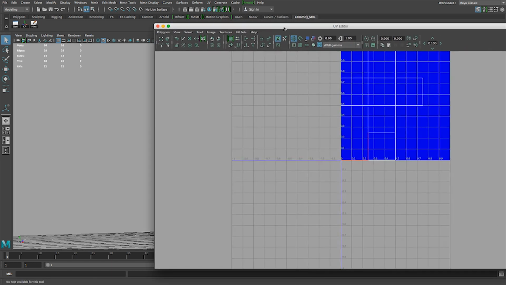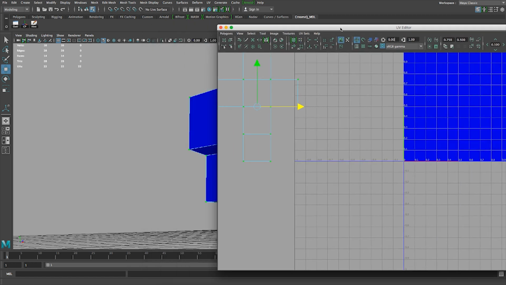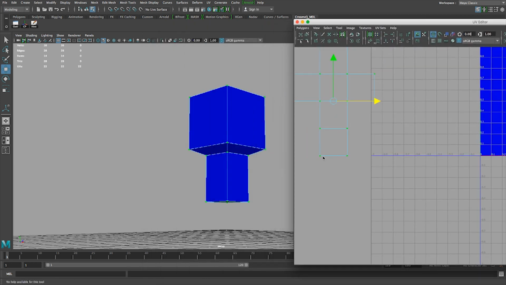Now what I can do before is, again, I will click here UV, select this one, and I will go to shell. Again, I want to move it out of the way, so I'm just moving it to the side. I know this part I did, and I'm happy with it. Now I have a problem with the rest of the parts. Now, another thing: the UVs are also excellent and help you a lot in selections. And you'll see how I will use the UVs now to select the rest of the parts.